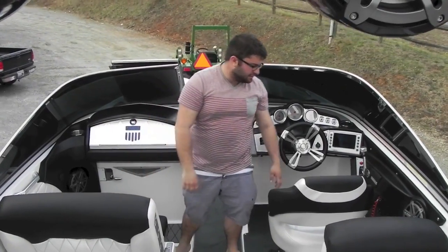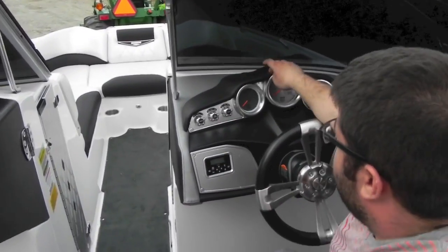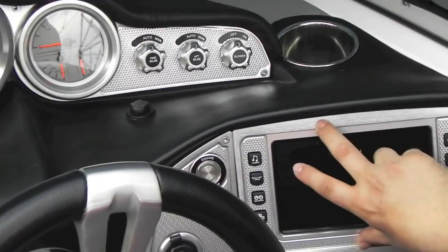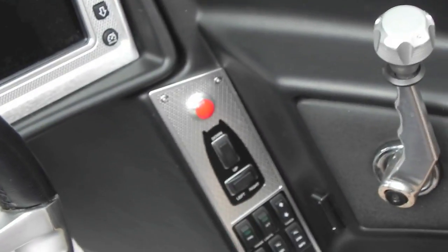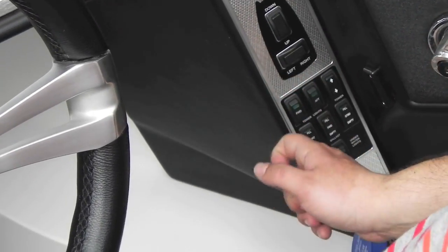It has factory blue interior LEDs, captain's chair, flip-up bolster, C-Star hydraulic steering. You have all your factory gauges — RPM, miles per hour, fuel, temperature, oil pressure, and some more switches. You have a digital display screen. You have your engine start button, 12-volt plug, and all your manual overrides for everything. So you have your bow switches, tower light switch, half-tower light switch. That doesn't have underwater lights or a power tower, but that's not a big deal. You've got your horn button. Right here you've got your freshwater washdown pump, and a spot for a USB plug and an auxiliary cord.